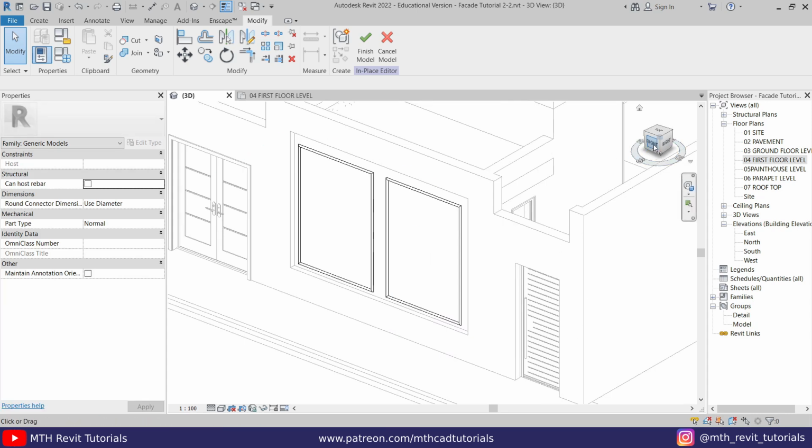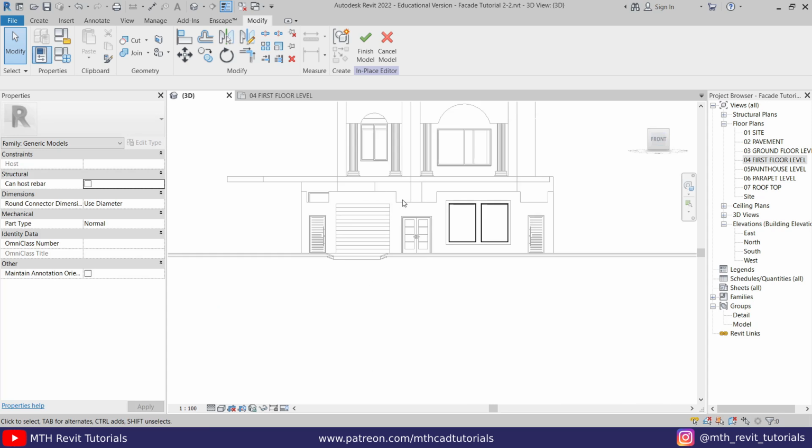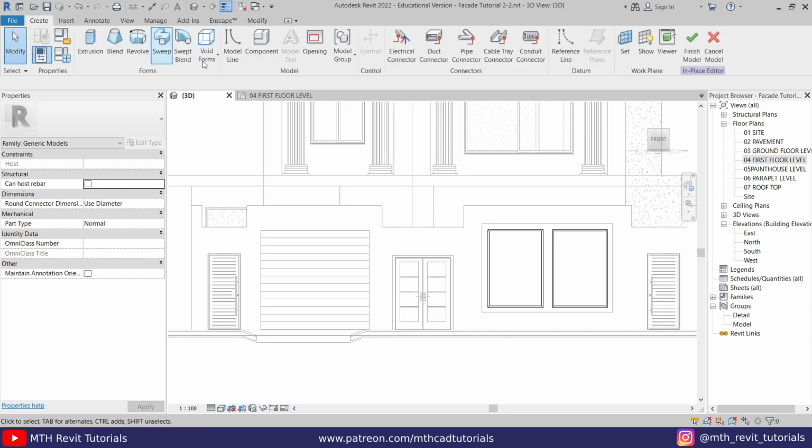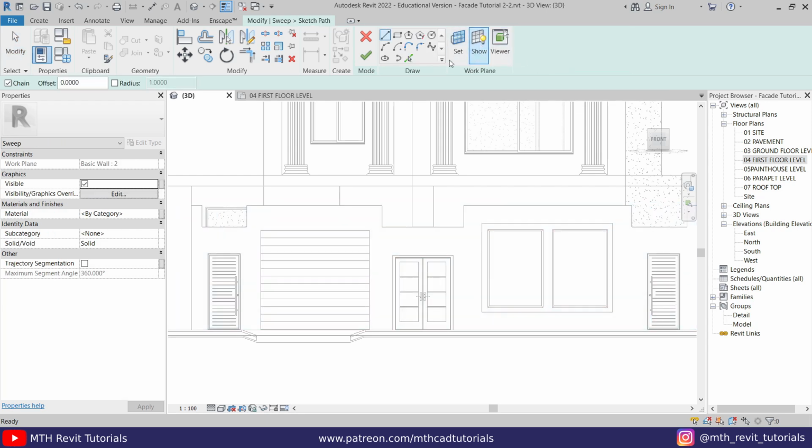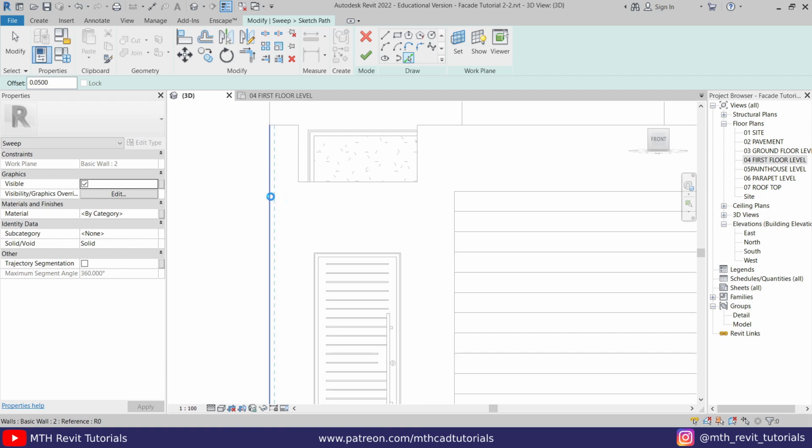And now let's create the sweep on this wall. So for that also we can go back to the front view and select the sweep again and select sketch path, then pick lines and give the offset 0.05 and just pick the edges of this wall.